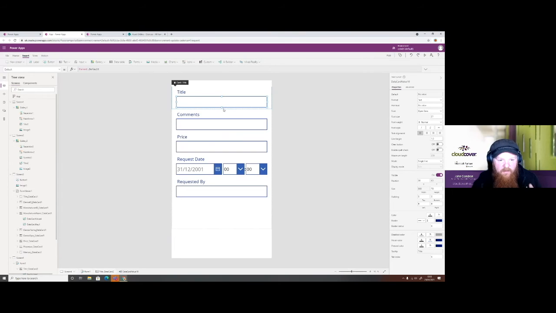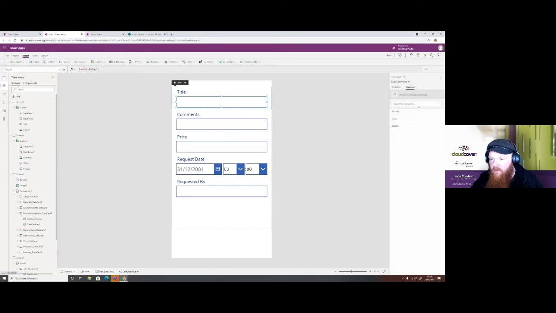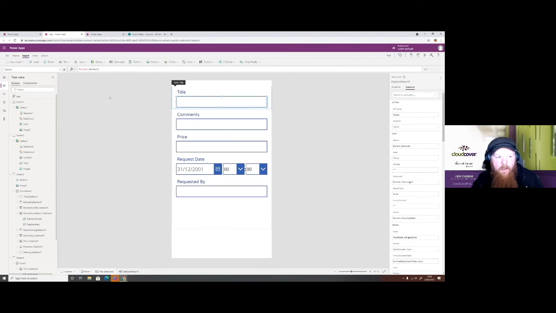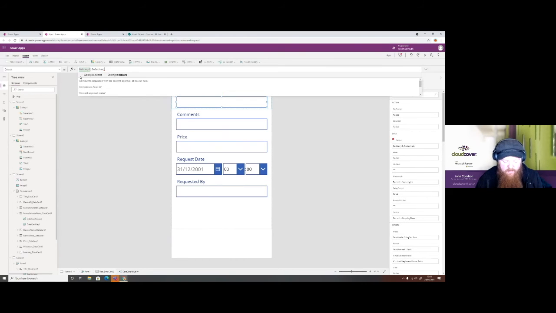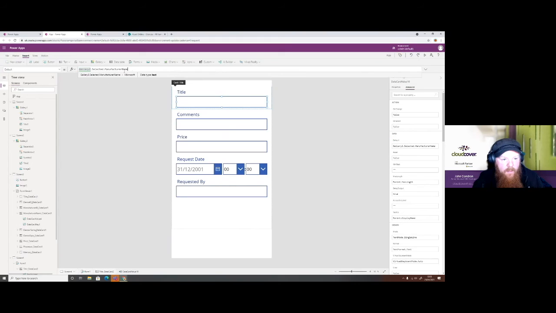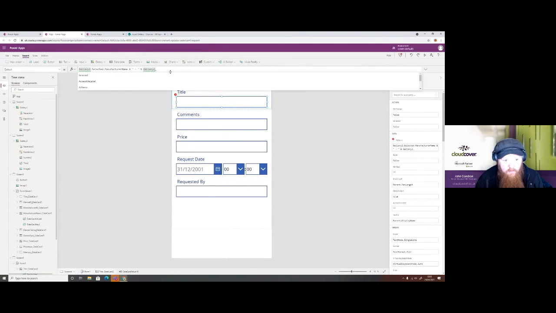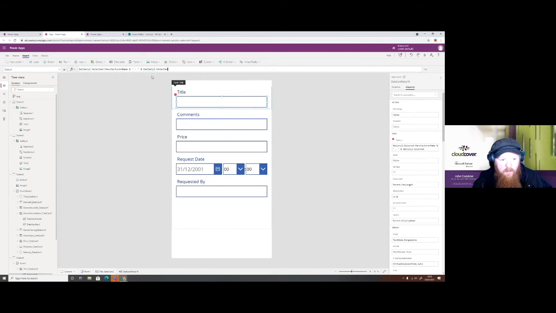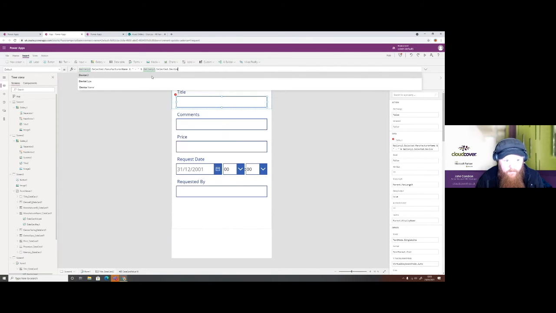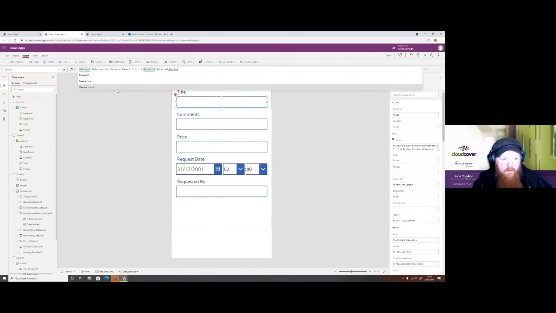So when you're editing a form like this, you have to unlock the properties, and then we can do, much like we did before, gallery 2.selected.manufacturer name, and we'll do a wee bit of concatenation here just to put a wee hyphen on, and then we'll do gallery 2.selected.device name.